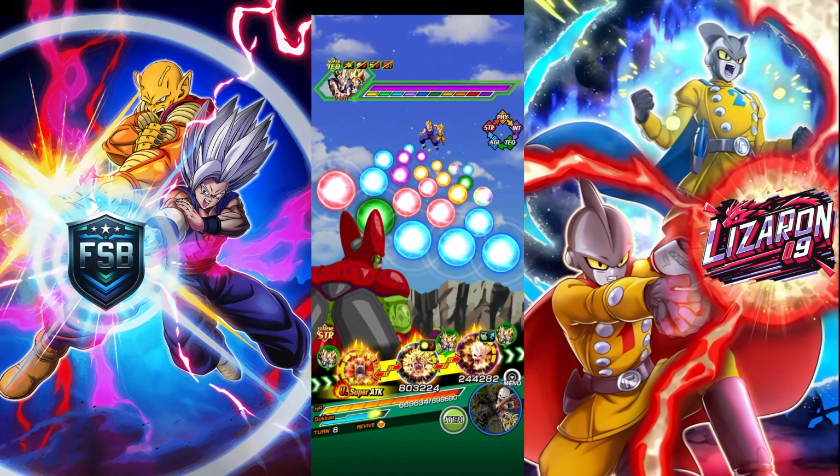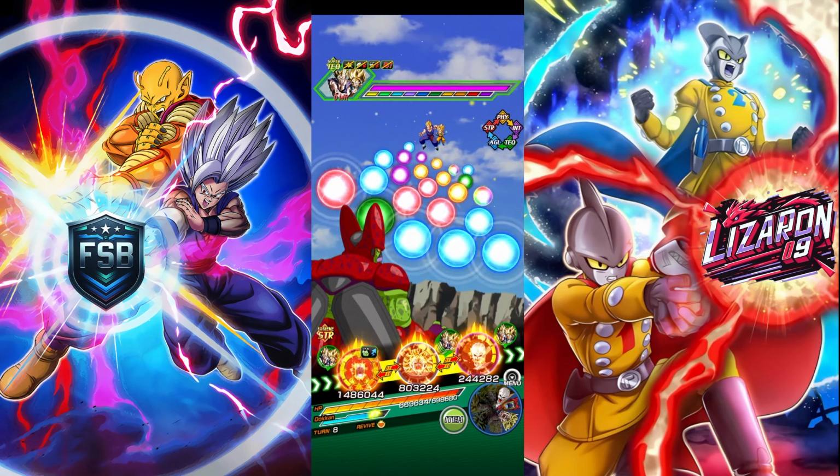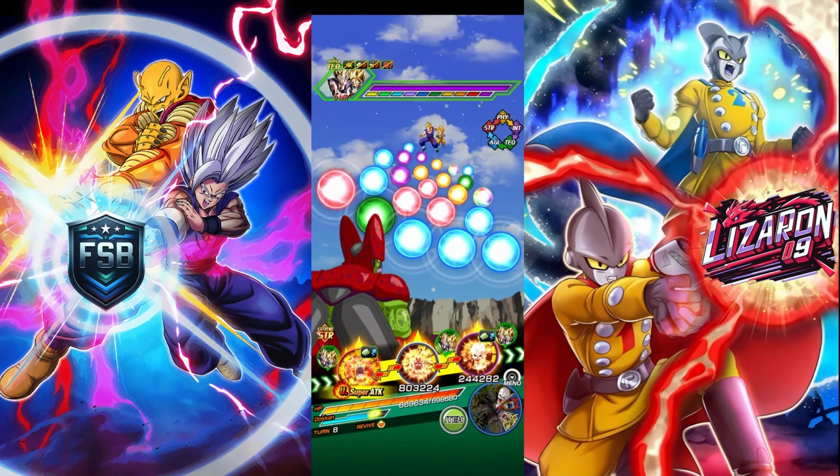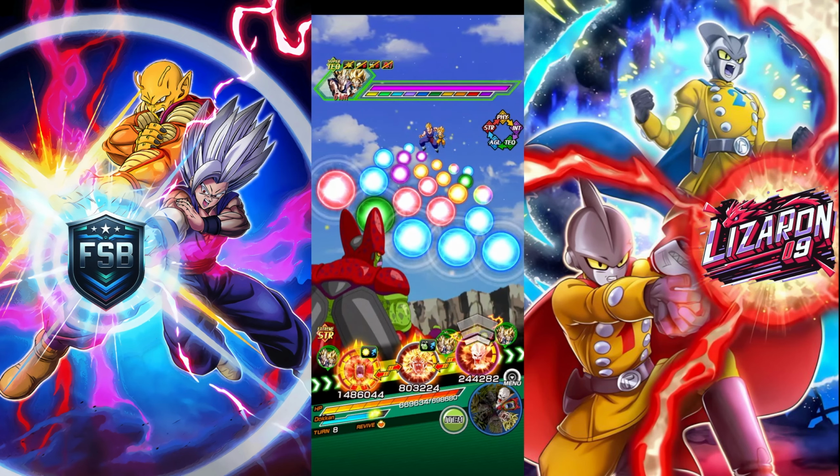So what we're gonna do is we're gonna transfer Hurudagan. We're gonna use the Domain Broly, and we're gonna pop Cell Max's active skill. So, let's try and do this.